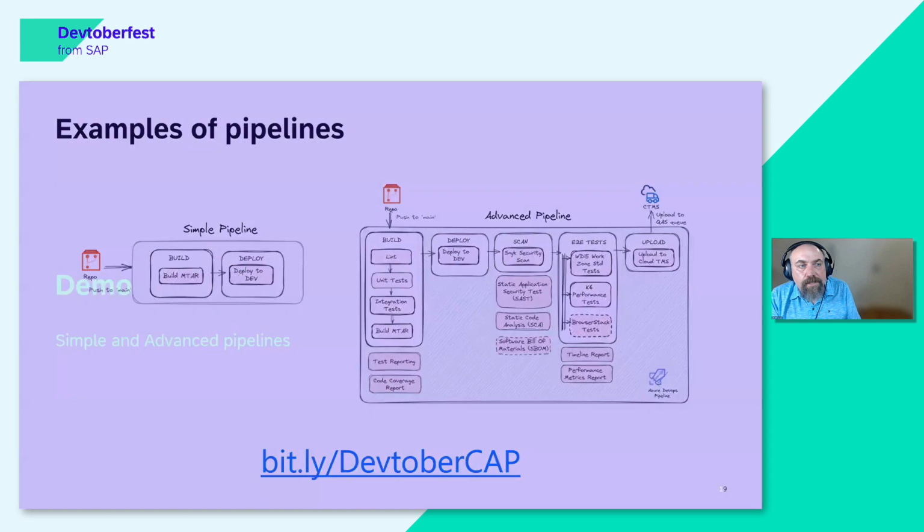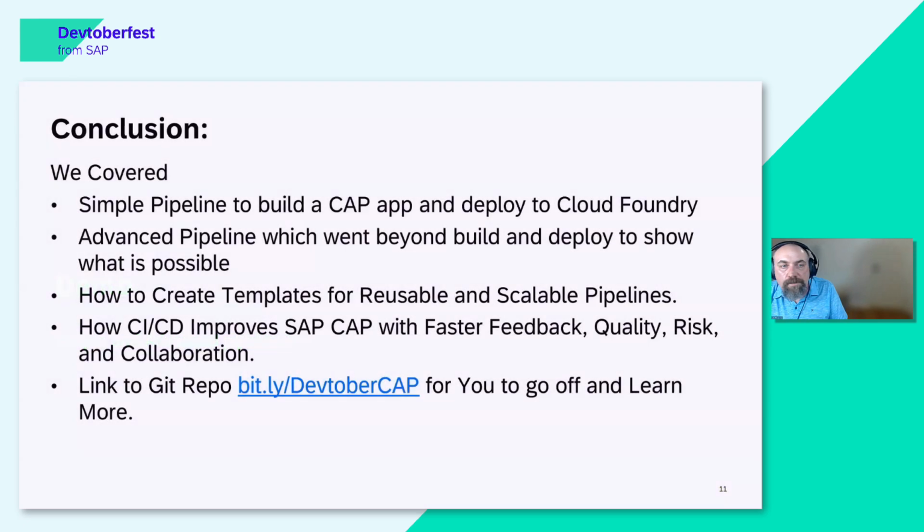So in conclusion, we cover the simple pipeline, how to do the CI bit, how to build the app and deploy the app to Foundry. We saw an advanced pipeline which took the CI bit and added a lot more rigor with testing and with scanning. And we also showed testing end-to-end, where we were testing like a live environment as the user was used, to make sure that we're not lessening the experience for them.